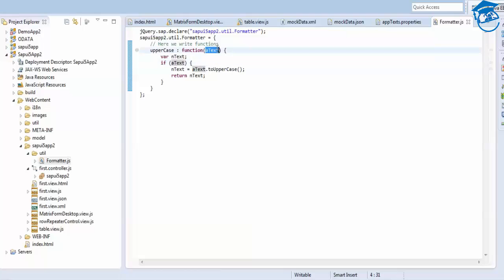If the text is not there, then we won't use this. So we have to add: if text, then only do it, else don't return anything. If the text is there, return the text. If not, return nothing.